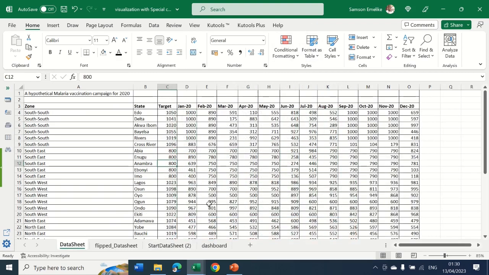The same cannot be said for this. If I click inside, nothing shows. I click outside, nothing shows. So our first step is either we convert this to an Excel official table, or we go straight to use Power Query, and one of its first things is to convert it to a table. So now let's just go straight to Power Query.